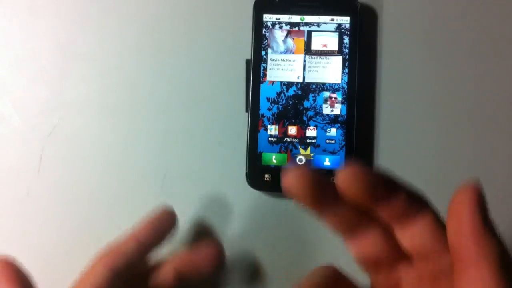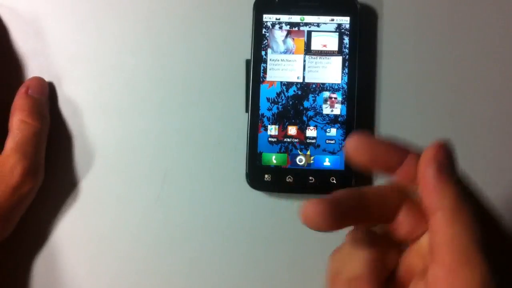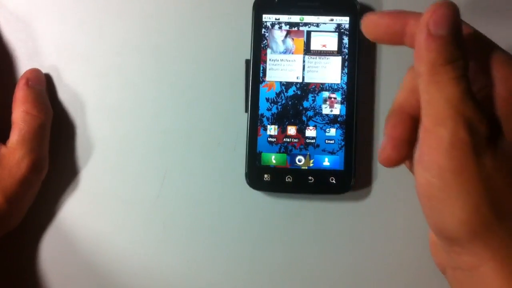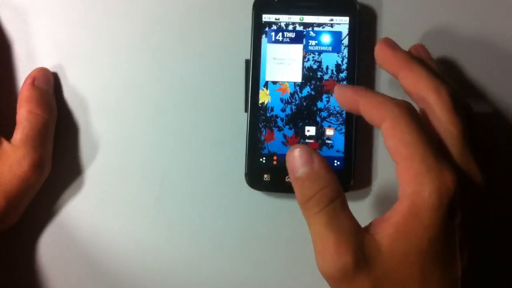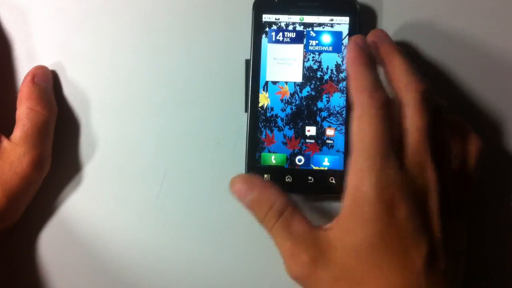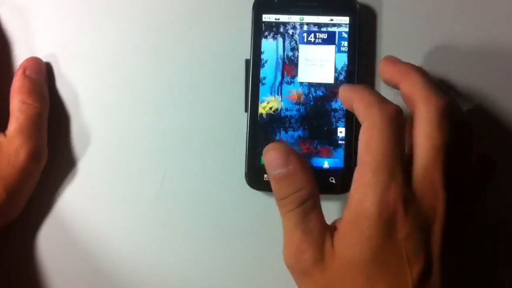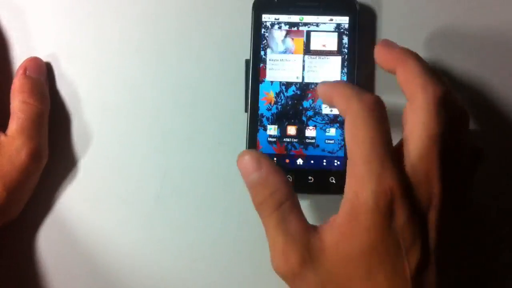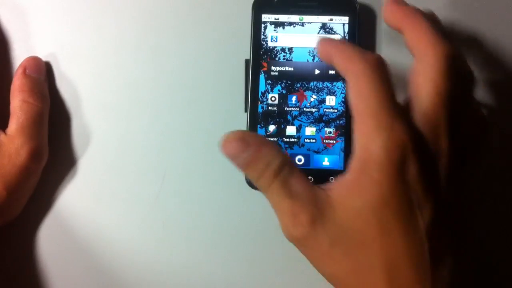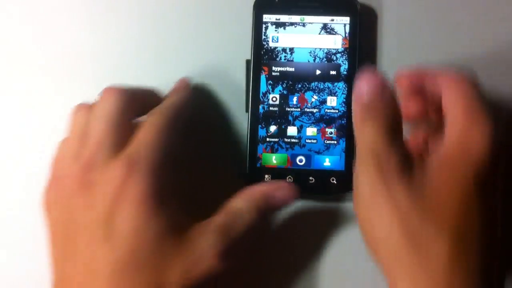This is pretty neat. You can have your Facebook integration. We also have your text messages from my cousin Chad that's been texting me. And you have some weather updates here. There is no live clock unless you download it or root your phone. Your choice. You also have Google Search, and we can also use a voice-activated feature.